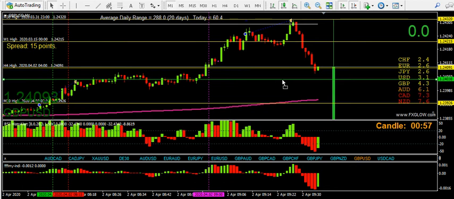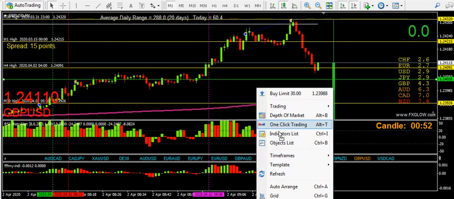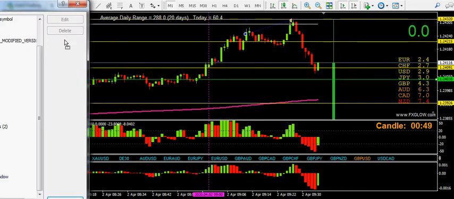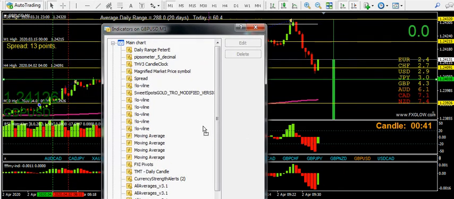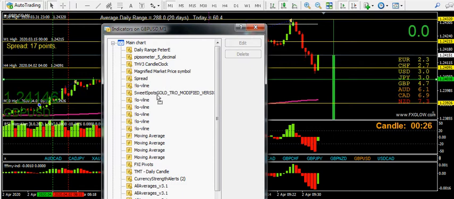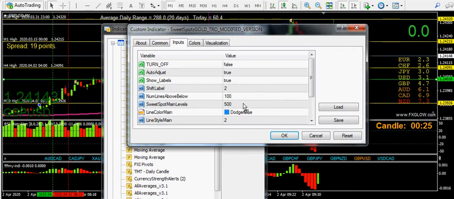Sweet spot gold must be on the gold setting on here. Let's have a look at the indicators. I'll bring them onto the chart so you can have a look at them. These are the indicators on this chart. So you've got Peter E's daily range up here. Set it to what you like. That thing there, pipsometer there. Candle clock, that's that one there. Sweet spot gold, as I say, is the one that's probably on the wrong settings. Yeah, it is. It needs to be on 50. That's set up for gold.